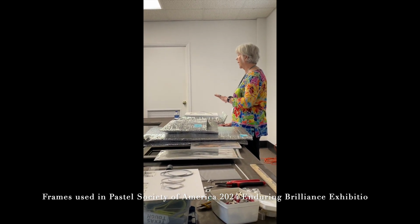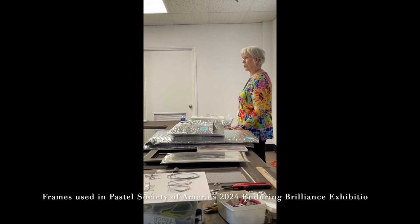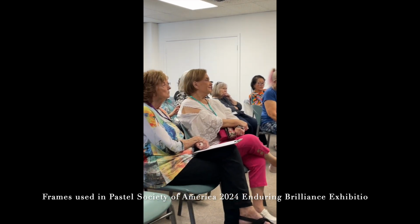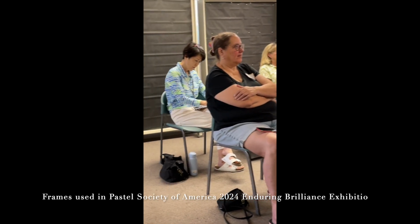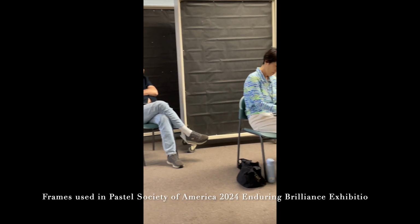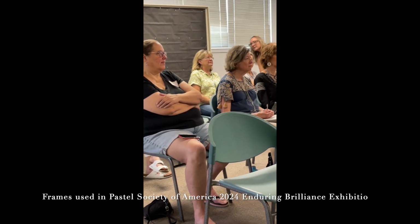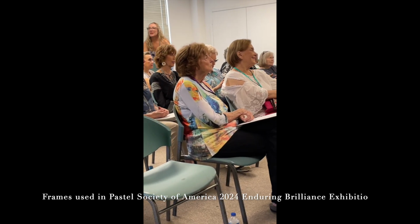A lot of the black frames, if you use plein air frames, you'll notice that that's what a lot of them are, but not all. There are a few that are in neutral frames, and maybe one, maybe two in white frames. And I bring this up because, I'll get into that in a minute.